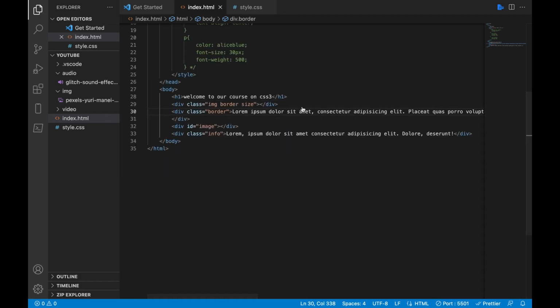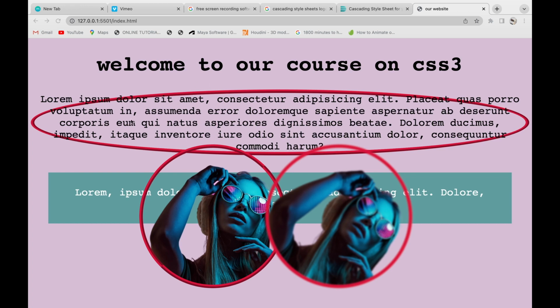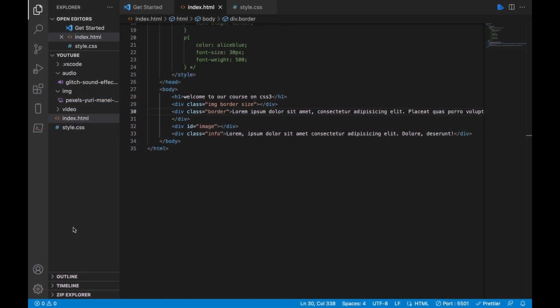So if we check now, we'll see that this word, when we just add it, gets the border, even though they are not arranged because we did not add the size.